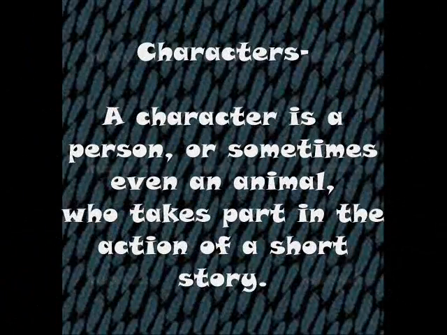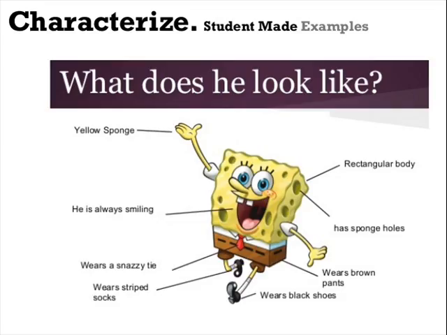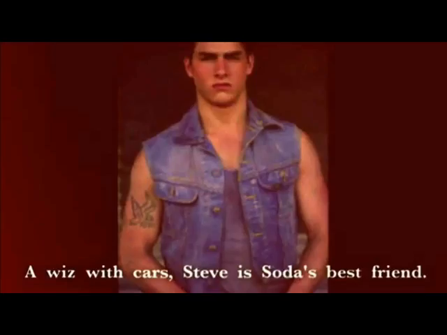A character is a person, or sometimes even an animal, who takes part in the action of a short story. The author should introduce the characters in the story with enough information that the reader can visualize each person. This is achieved by providing detailed descriptions of the way the characters look and act.